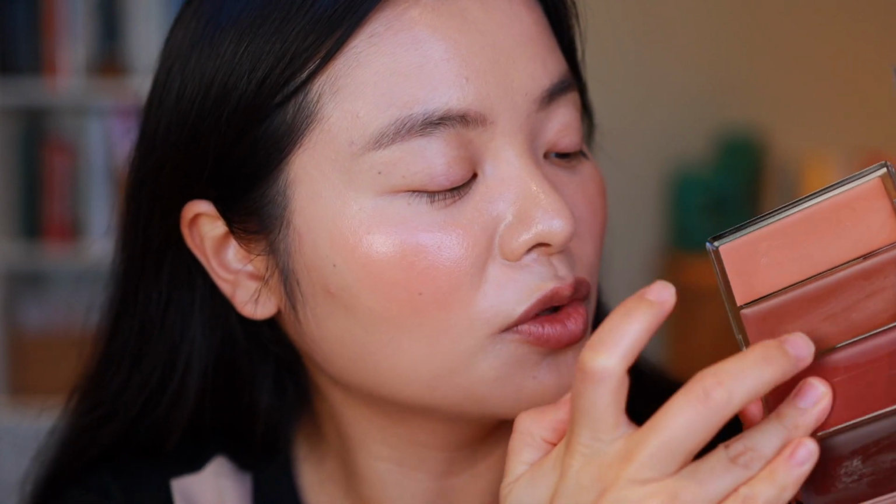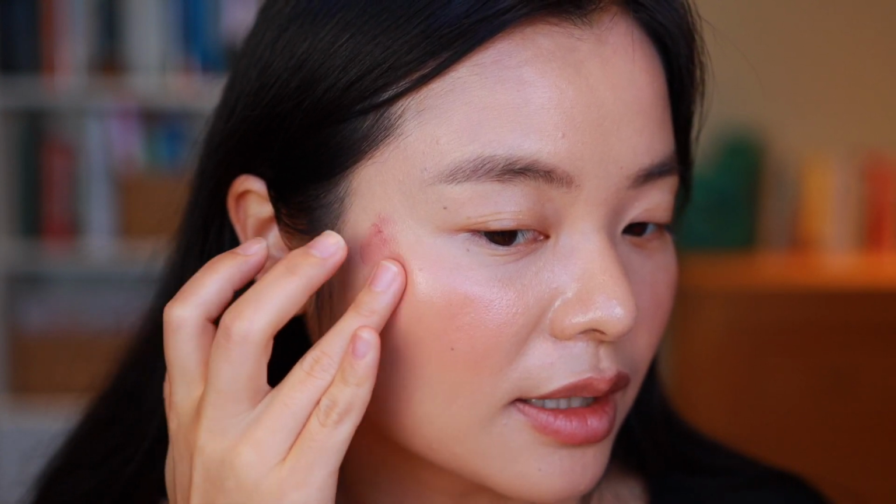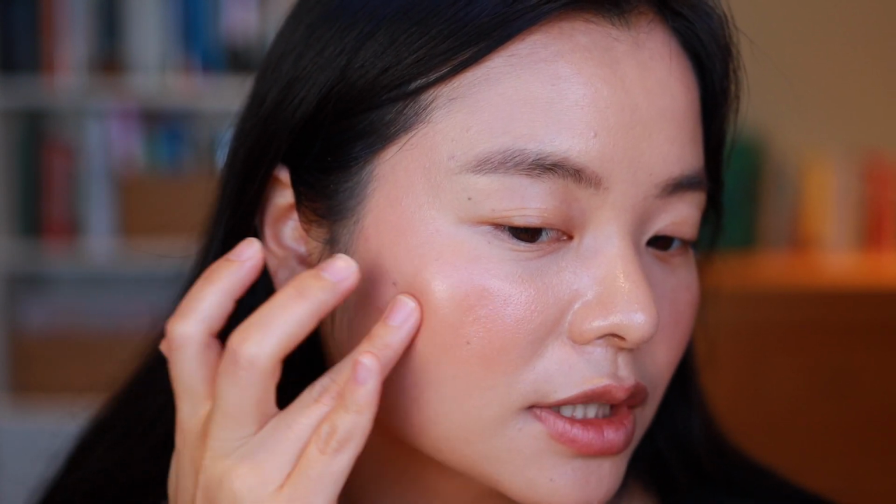So next up, I'm going to go in with Wallflower, and I'm going to concentrate this further back on this side. I can definitely say already, this one is a lot more pigmented than the previous two. The previous two I had to put on a couple of layers before it was really evident, whereas this one is already pretty evident just on initial application. It has a reddish tone, and on my skin tone is almost a little bit plummy as well, which is interesting. If you really like berries or terracottas, I think this shade would look really nice. Hopefully you guys can see that there.